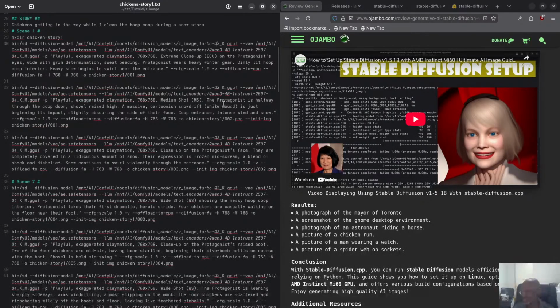Medium shot, MS. Protagonist is halfway through the coupe door, shovel raised high, a massive cartoonish snowdrift white mound is just beginning to impact, slightly obscuring the side of their face. Coupe entrance, intensive wind and snow, and the other parts are all the same obviously except for the output.